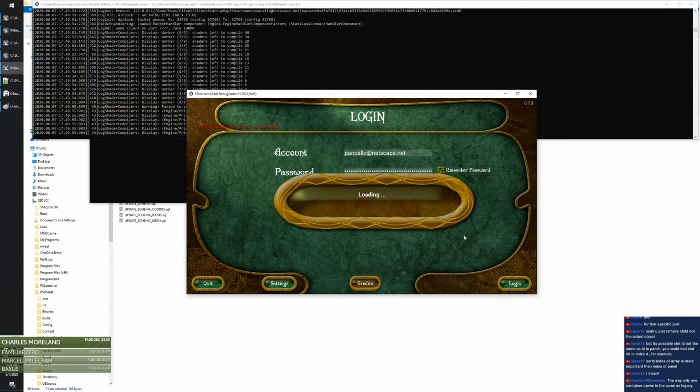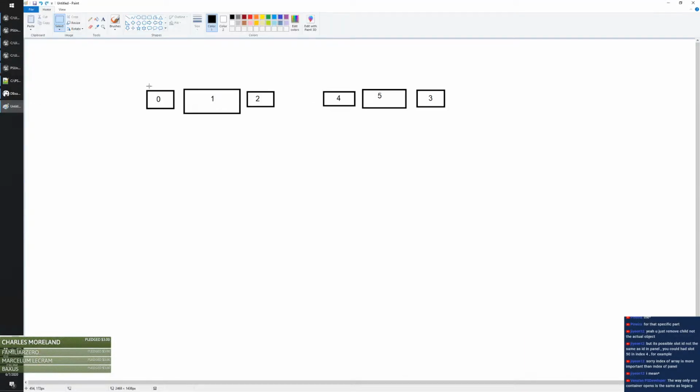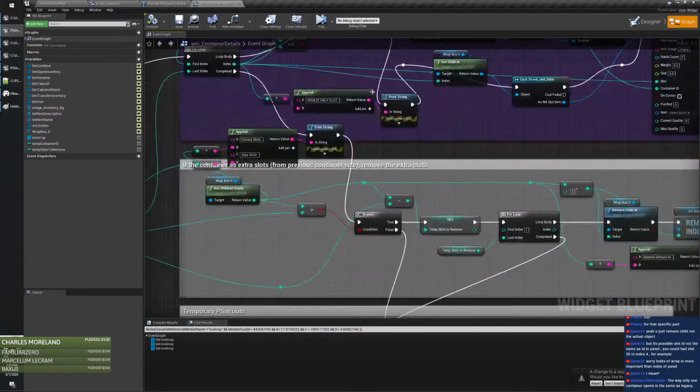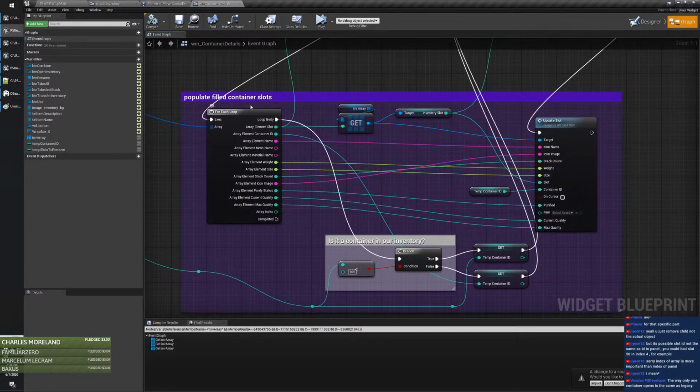But this thing of the array is bothering me because I'm updating. I have two things, right? I have my slots and I have this array, which I don't know why was created, but anyway, we have this inv array. And now I have some parts of the code here which is actually doing the update, this part, and is actually updating the slots, so updating the content of the slot, including the container ID, the name, the icon, and whatever.